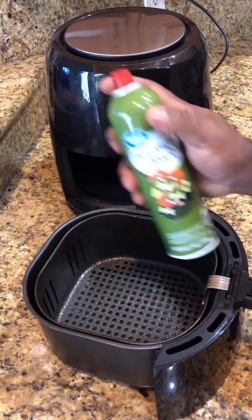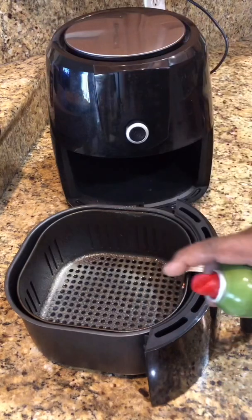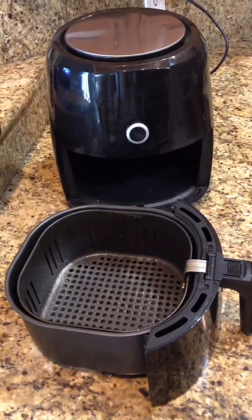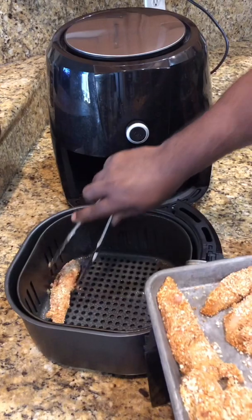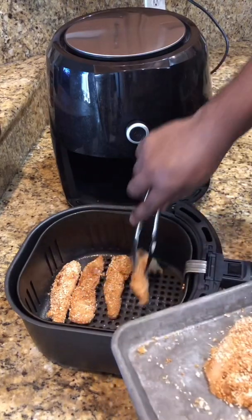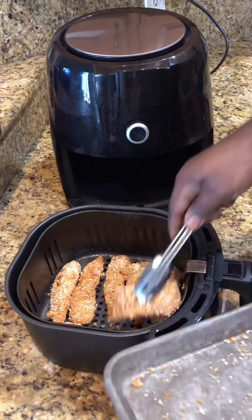Using some olive oil, go ahead and spray your air fryer basket down. We're gonna do that for 2 reasons. 1, so we don't have the chicken tender stick. 2, when we go to wash the basket afterwards, it just comes right off. Now, apply your tenders in a flat layer in the basket. Do not stack them. If it takes 2 batches to cook them, so be it. But go ahead and put them down flat, spreading them apart. And there we go.